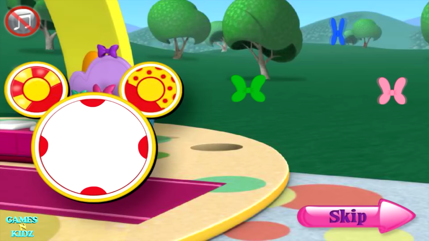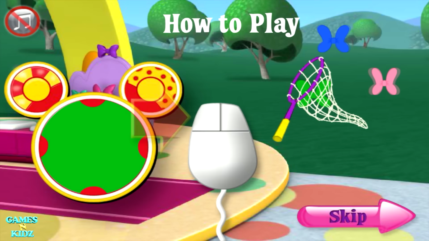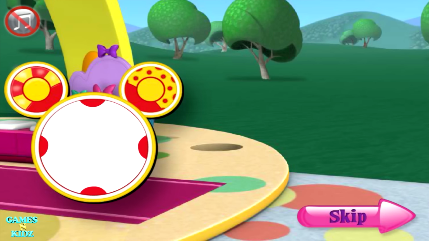Toodles will show the kinds of butterfly bows you need to catch. Move the net next to a butterfly bow like this. Then, click your mouse to catch it in your net. Are you ready to catch some butterfly bows? Oh, great! Then let's get catching!